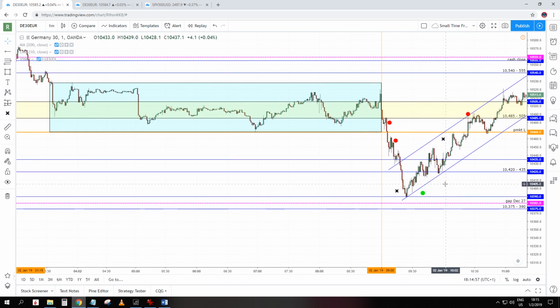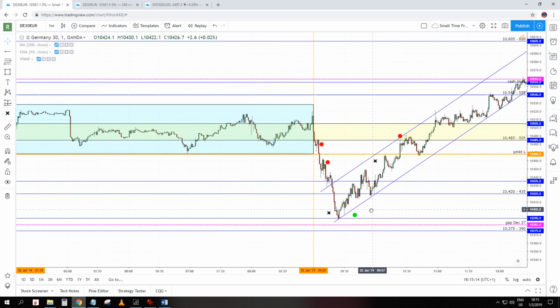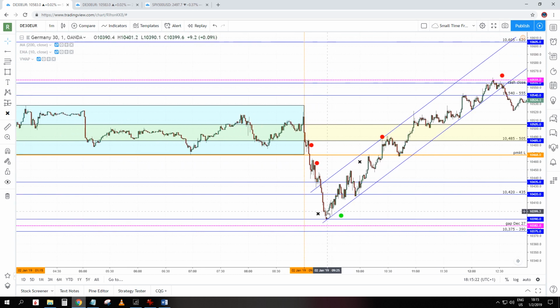So if you get in here after a more than 300 points move, then you should also not close your trade right on this zone, especially because it provided just a small reaction here and price went right through it. So a logical target for this long could be around the pre-market low, and now we can observe that the price action after this bounce was really in a bullish manner, stair stepping, making stairs and leaning on these prior highs. You see, reaction from pre-market low, leaning on the prior high.